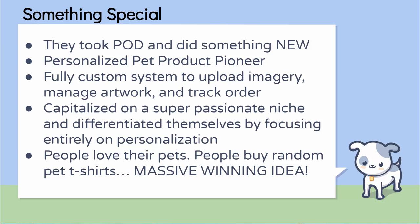You could do the same — it's obviously more crowded now, but especially during the holiday season, this has the opportunity for a super high average order value, make a lot of money per sale, and therefore be able to make a lot of money through paid ads. People love their pets. People are already buying random pet lover t-shirts. You just saw Paws.com — a massive store with basic print on demand designs of animals, not personalized to anyone. These personalized pet products are a massive winning idea and one that you could implement pretty easily.